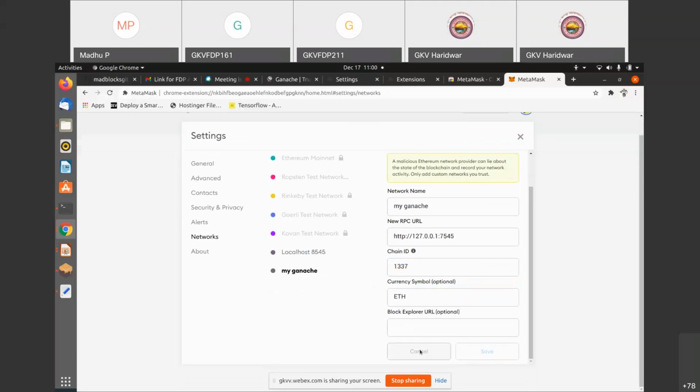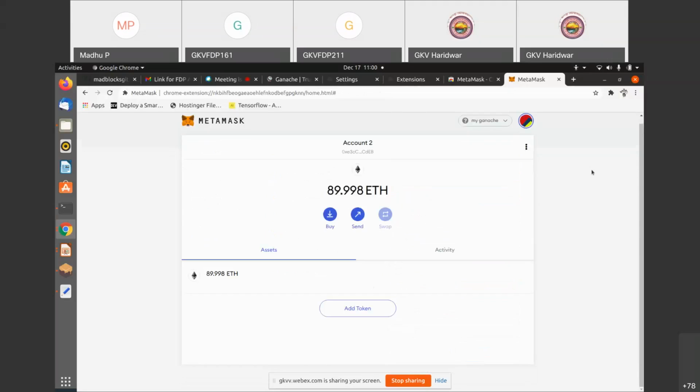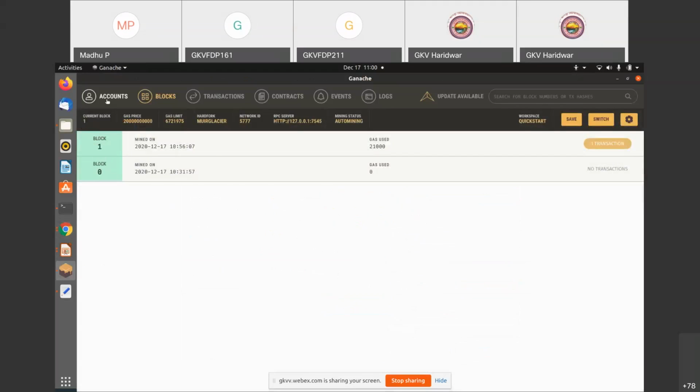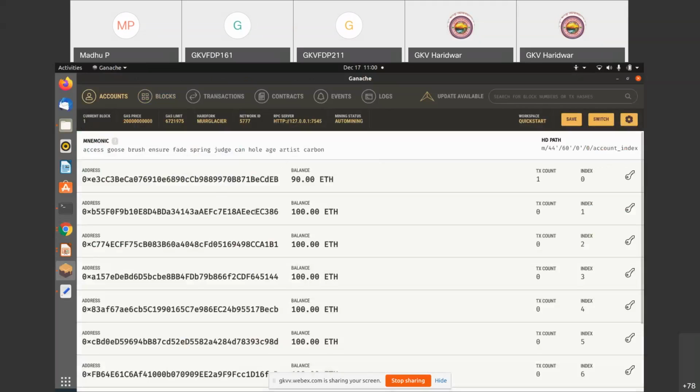So as of now, it's very simple, because one server can have multiple chains, and every chain will have a chain ID. That is what we have to understand about the chain ID part, because someone asked me in the chat, what is this chain ID? That's the chain ID concept: on one network, on one server, you can have multiple chains, and every chain will have a different unique ID.